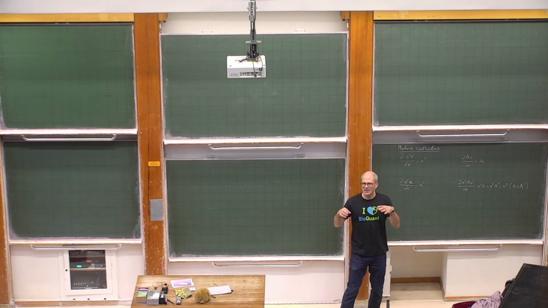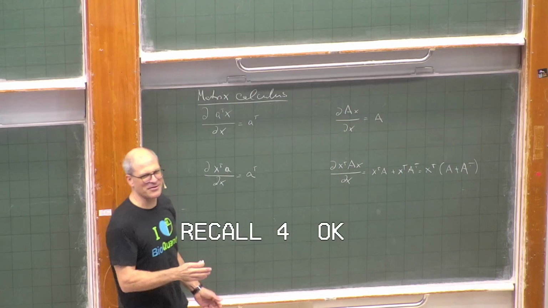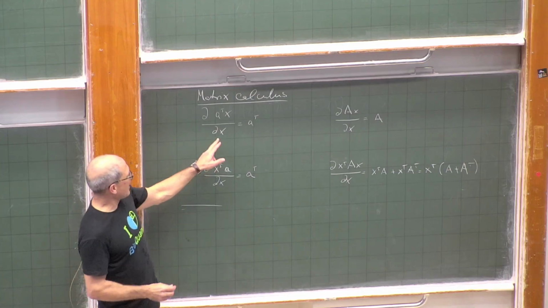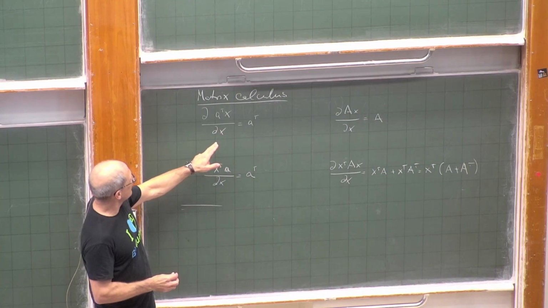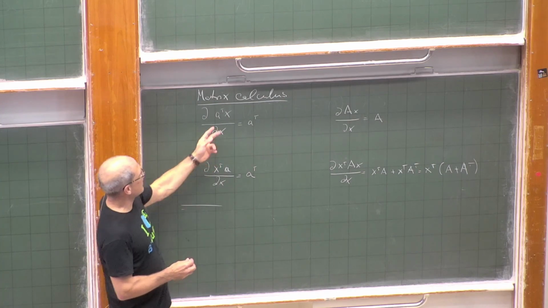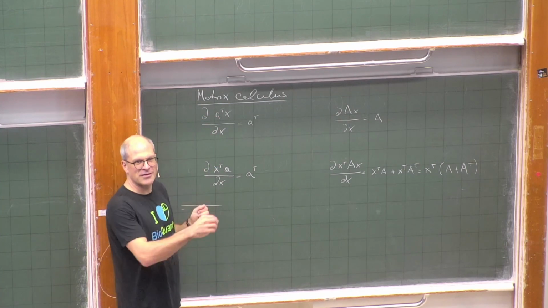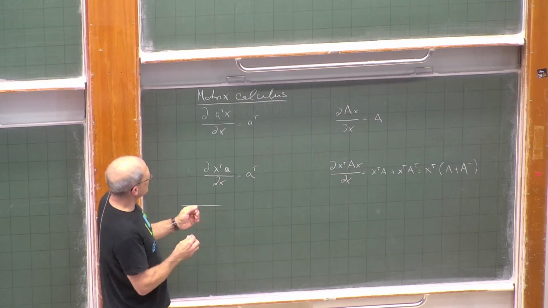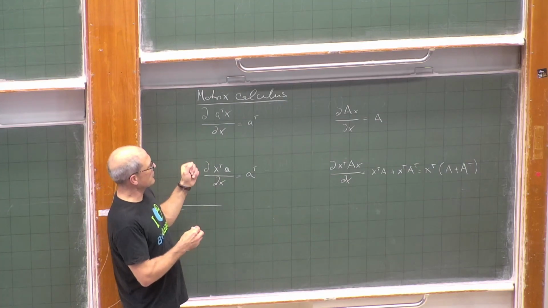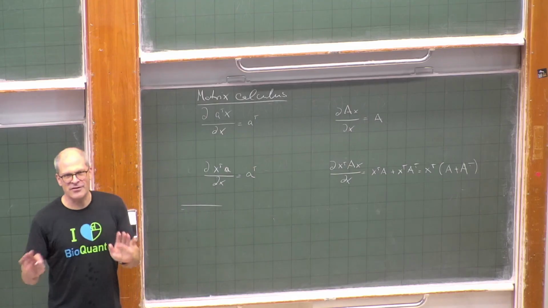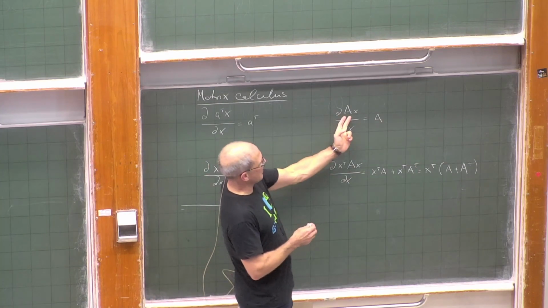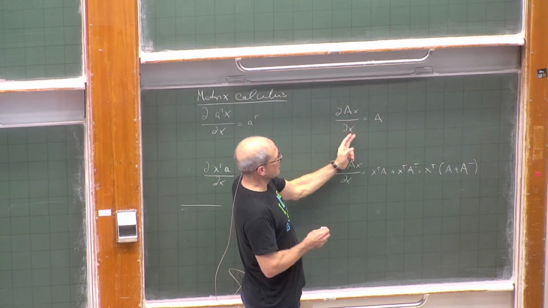Okay, I'm giving you the pragmatic point of view, and then, okay, no, let me start the other way around. I start with explanation, and then we go to the pragmatic point of view, okay? So, x is a vector, and if the numerator is a scalar, and we differentiate it with respect to a vector, the result will be a vector. Fine. If the numerator is a vector and the denominator is a scalar, then we will also get a vector, also fine. But if we differentiate one vector with respect to another, so this is a vector and this is a vector, we will get out a matrix.